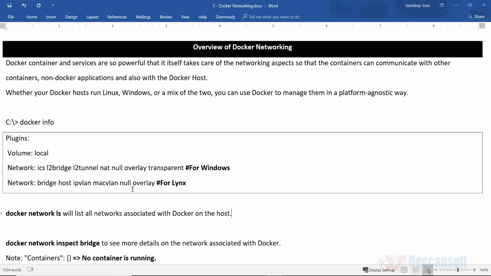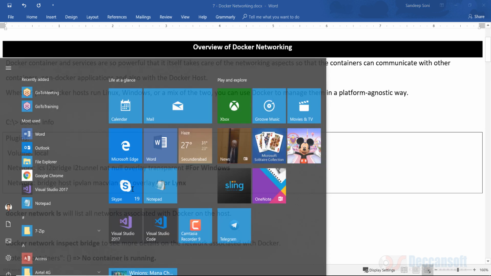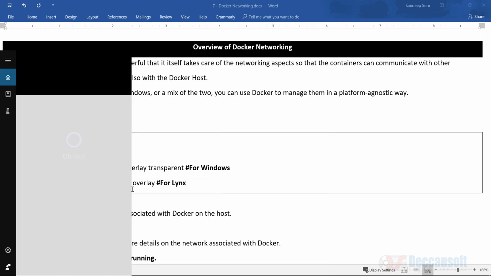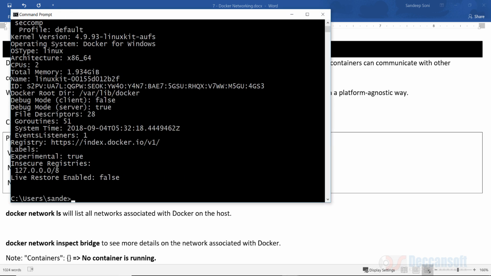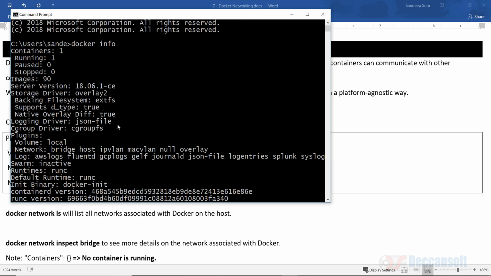Let us see the very basic things which we'll have to do. First and most important, I would like to use the command docker info. Docker info gives the complete information about Docker. And you see here there is something called plugins. These are the network plugins which are available: bridge, host, IPVLAN, MacVLAN, null, overlay.